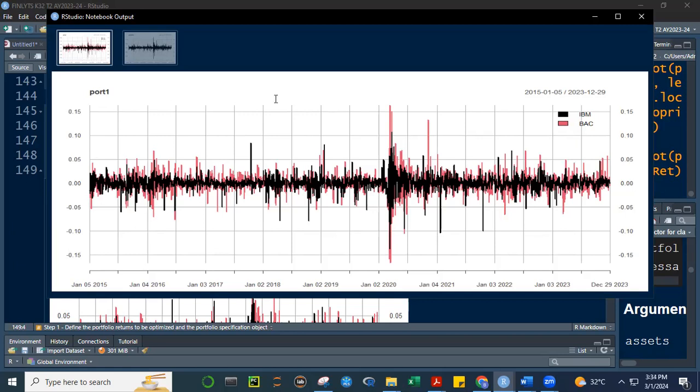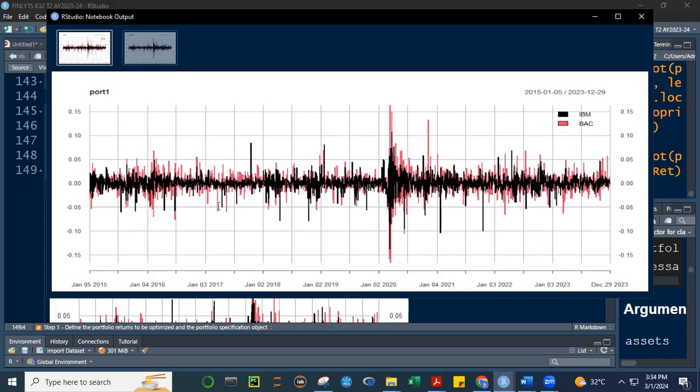In some portions you have greater volatility for IBM. I think in more portions you have greater volatility of the returns for BAC, the red ones.